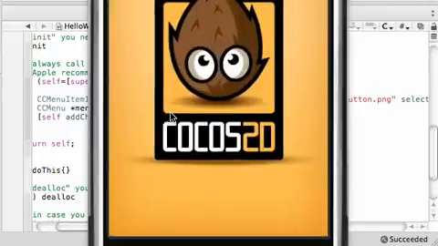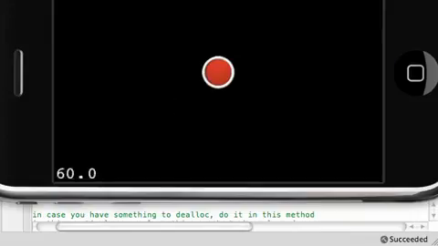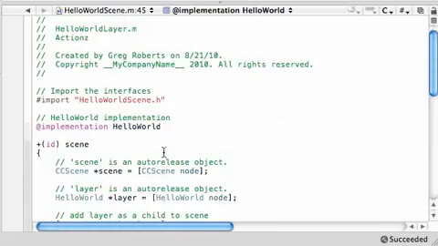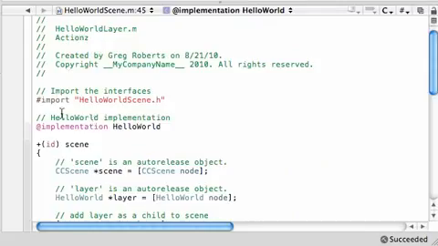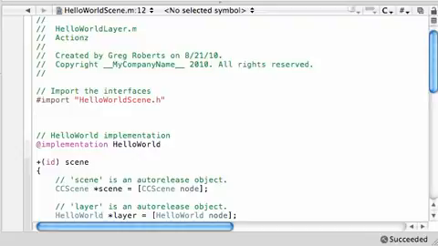And good. So we have a basic sprite on the screen. Or actually, that's a button. So now that we have that button, whenever we press it, this is the method that's going to be called. So let's go ahead and create a sprite. Under import, what we want to do is create that sprite with CCSprite, and just name this chick.